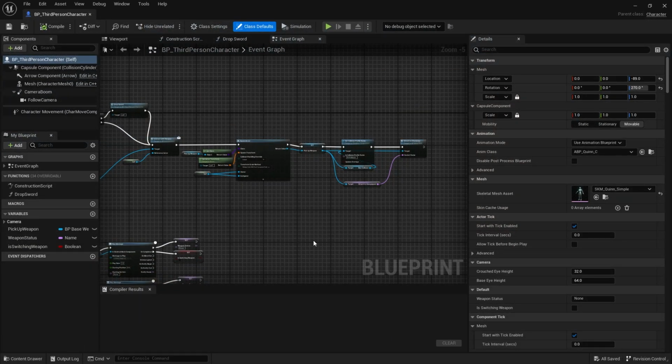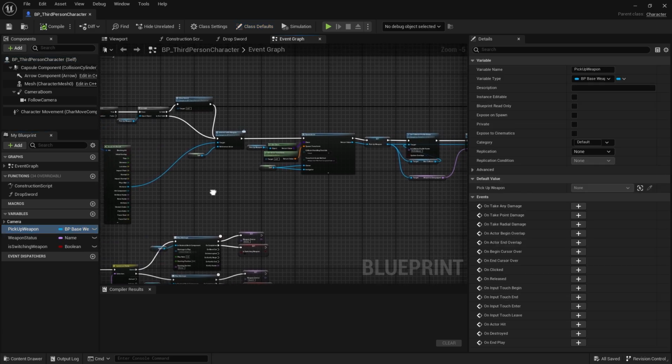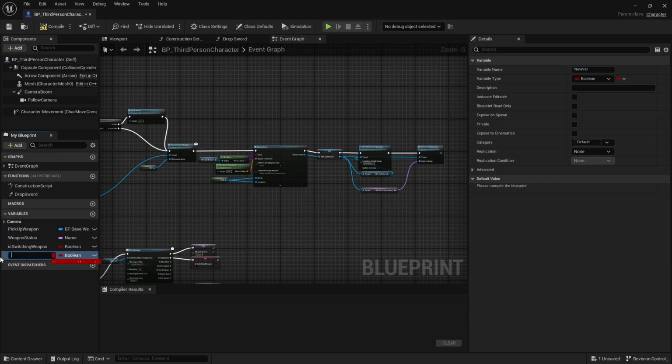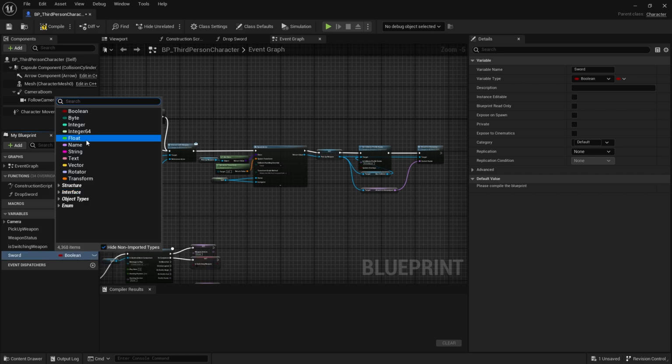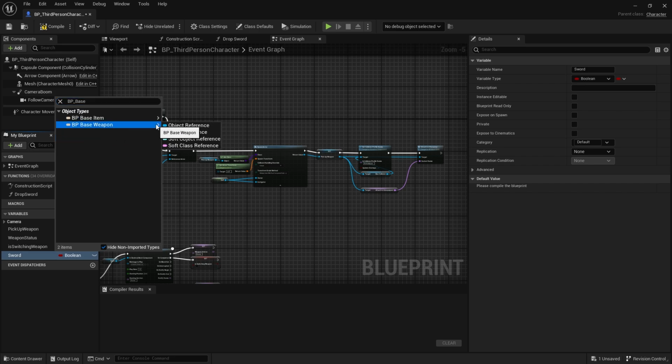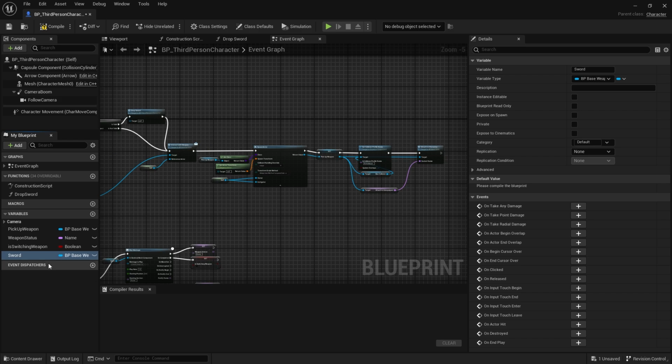All right. Okay, now that we have those things set up, let's go back to our BP third-person blueprints. And within the BP third-person blueprints, we can no longer just rely on the weapon pickup, since we have more than one weapon type now. So I'm going to create new weapon variable types for each of the weapons that we'll be using. At the variable here, let's just click on the add icon right here. And then I'm going to call this sword. And for the variable, I'm going to change this into the BP base weapon, as we have right here, and just the object reference is fine right there. And I'll do that for the greatsword and the axe as well. So I'll do that real quick.